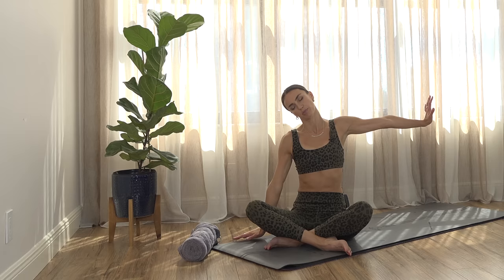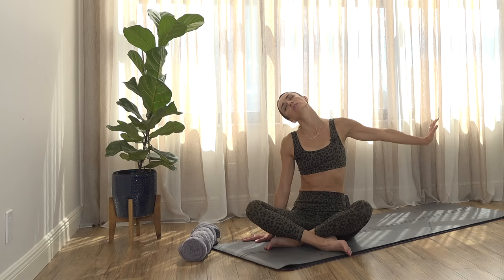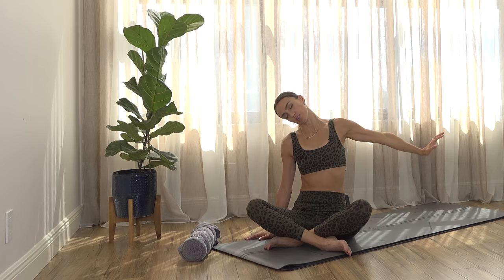Maybe you're going to notice lots of tension through the forearm and the palm. You can start circling the left arm to the back and gently move the head around while the right ear is still reaching to the right shoulder. Notice the connection of your arm all the way to the ear and to the palm. Reverse the direction. Notice how it feels. Move around freely.